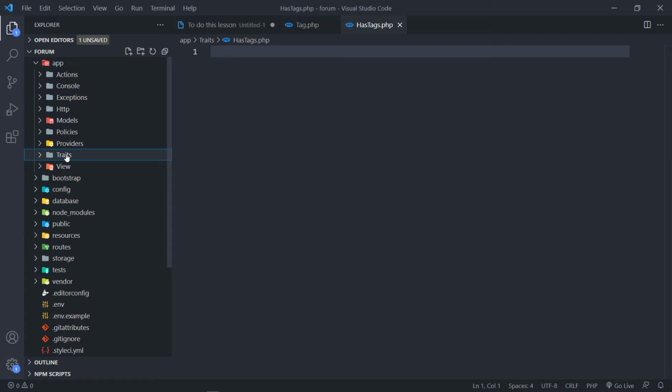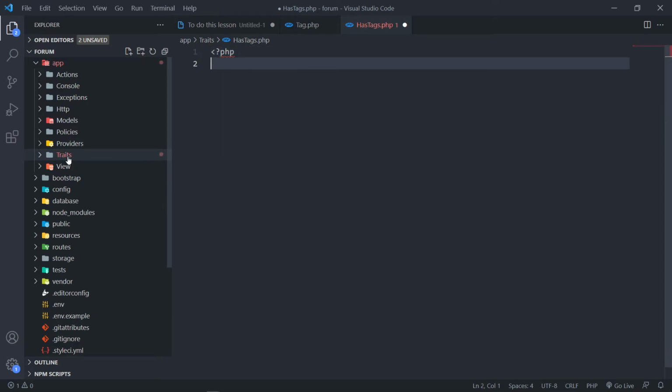Just my personal preference. There's nothing wrong with naming it helpers. You can follow that convention. It's all up to you. If someone already has a PHP background and they come to the folder and see traits, they will more or less know what it is before even going into the folder. All right, so let's just do that.